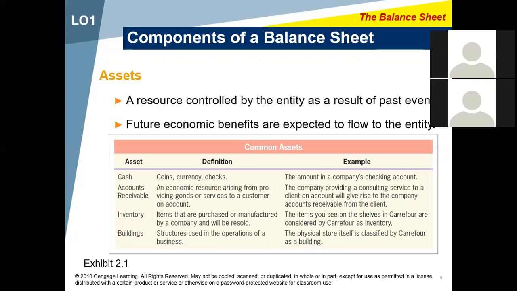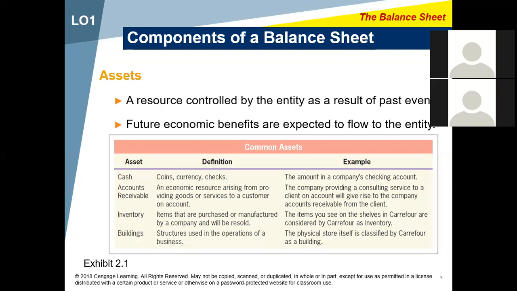All right, next, accounts receivable. What do you mean by accounts receivable? Economic resources arising from providing goods or services to a customer on account. So meaning you bill your customer and your customer has no money and he told you that he will pay you 30 days from now. So meaning you have a receivable from your customer, correct? So on your part, it is accounts receivable.